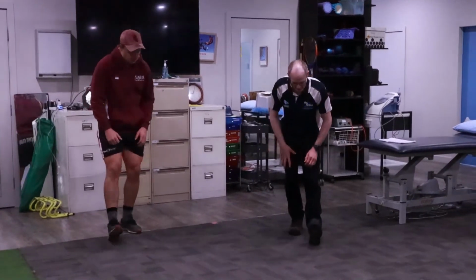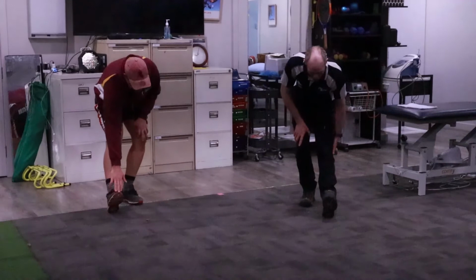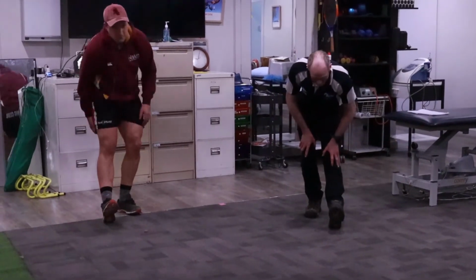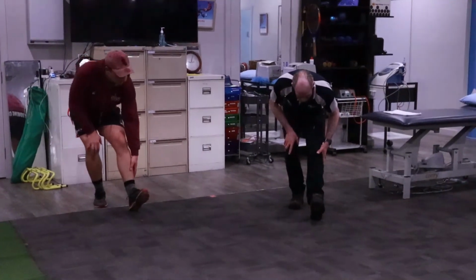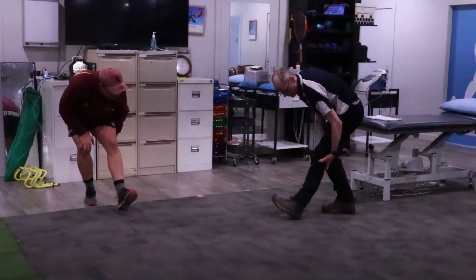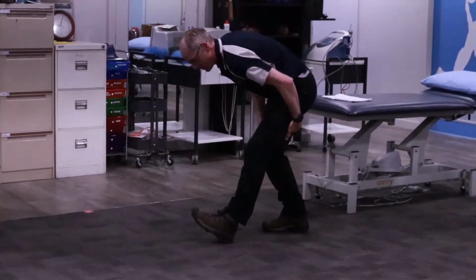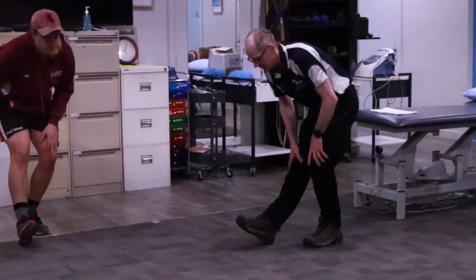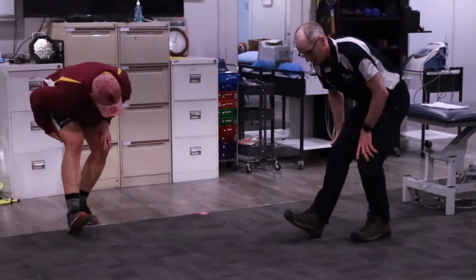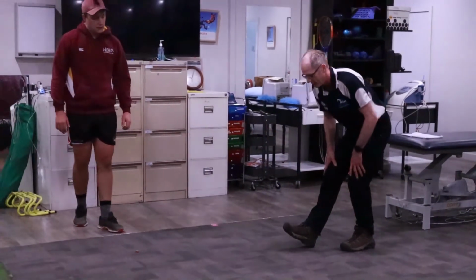So you can have your foot in front. Start with the knee straight, and you can reach for the toe. If you feel the stretch behind that knee, you don't have to worry about it. Hold that for a bit, and then just bend the knee a fraction, and lean a fraction further forward. And the stretch should move from here more up into the belly of the muscle. That's really where we want it. So that knee slightly bent, giving that a good stretch. Make sure you do both sides. Again, if it's a warm-up, you only stretch for a few seconds usually. Cool down, hold it for longer.